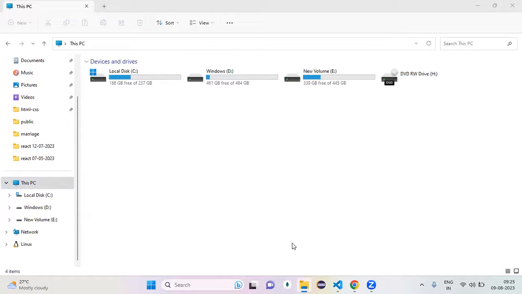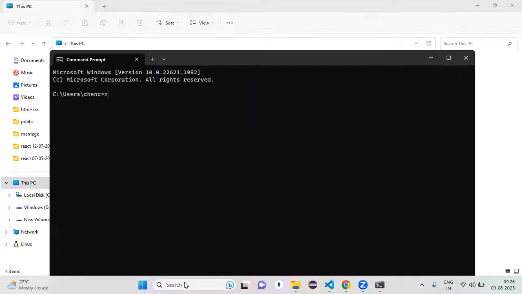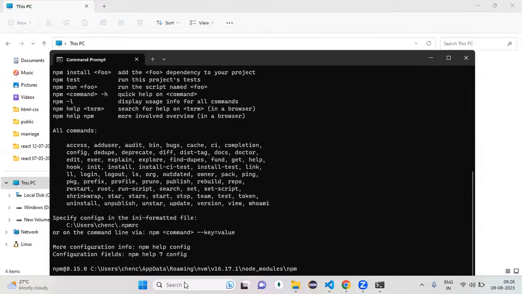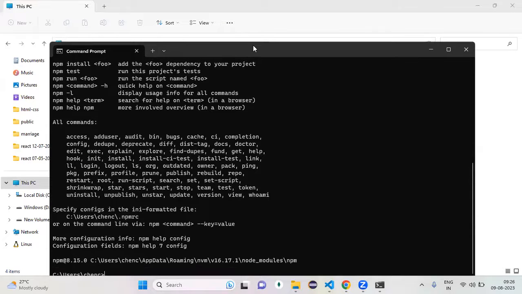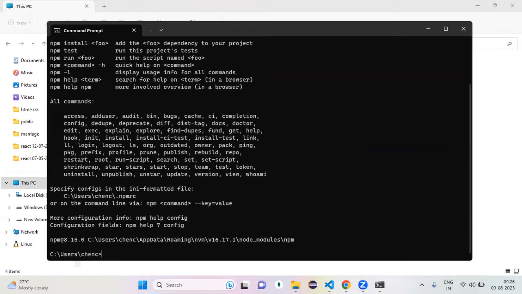Can you repeat it, sir? I feel like I have also installed Node.js, but it's not showing in the command. Yeah, once you install it, just open command prompt and check node -v. Check npm also, node package manager. Sir, npm is showing like this, but node is not working. Okay, fine, npm is working.